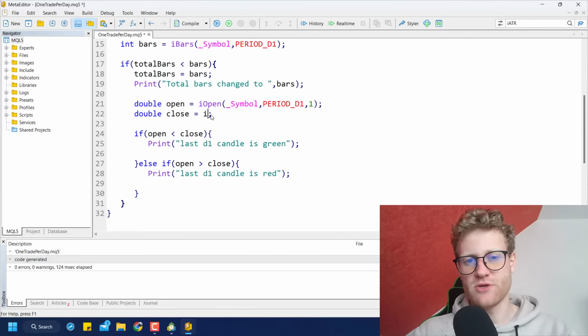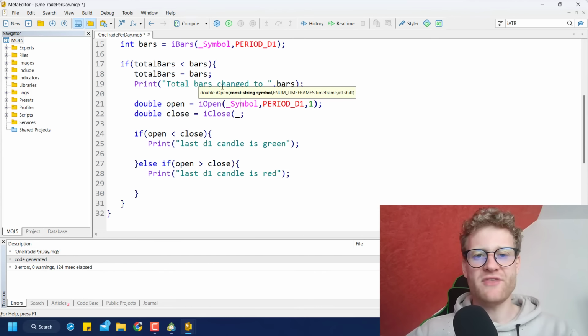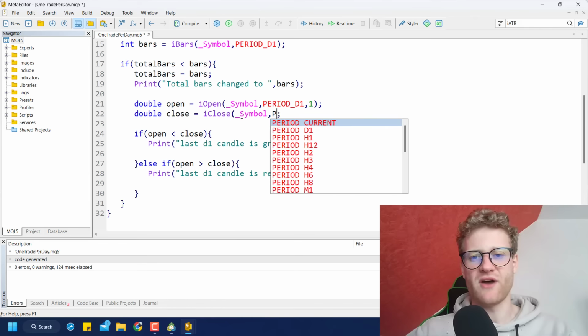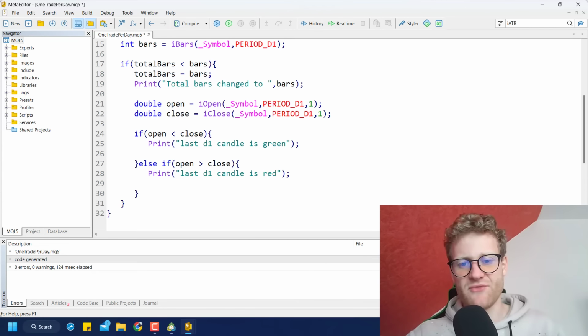Now, we can do the same for the close price. In this case, of course, we do not use the IOpen, but instead we will use the IClose function. And all of these functions are part of the MQL5 framework, so we don't have to write them on our own. Maybe you ask yourself, how do I know what function I have to use?